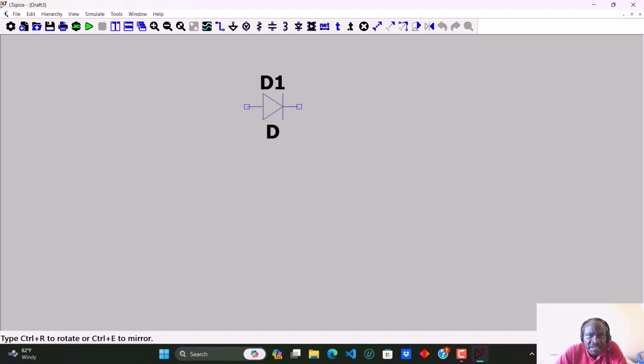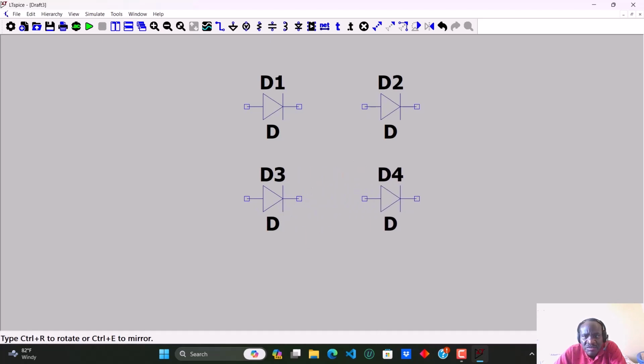Then I click on it. And now I can pull this a bit to place the next diode. I can pull this again down there. I want to make sure they're in line. You don't have to be in line, but I want to make sure they're in line for the best, so that it can become easier. It looks nice when the diodes are equally spaced. I click there. Once I finish, I press the escape button to get rid of that functionality.